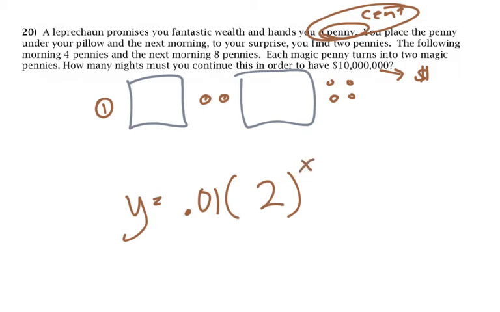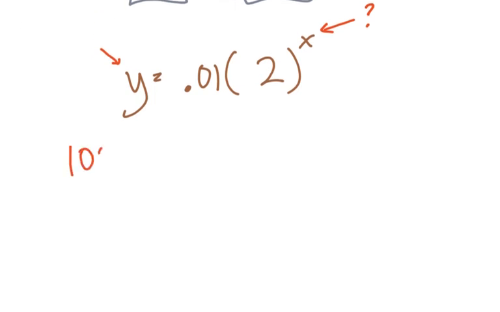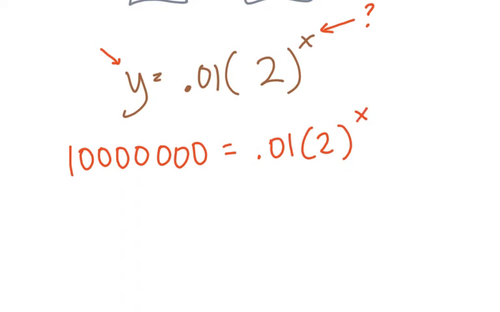Now it says I want to know how long does it take, so that means I don't know the time. How many days is it going to take for this to happen? But I want my end result to be $10 million. So I'm going to put 10 million right here. And I have to figure out how many that is. Now, right now, we do not know how to solve for an exponent. That's something you won't learn for a couple of years still. But as far as a problem like this, we can try to figure it out.